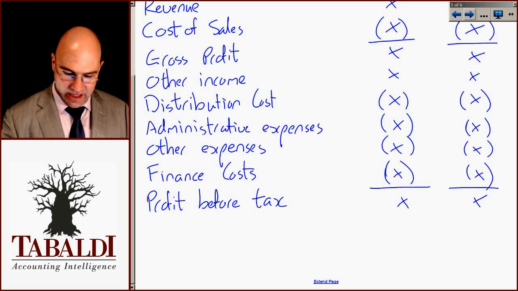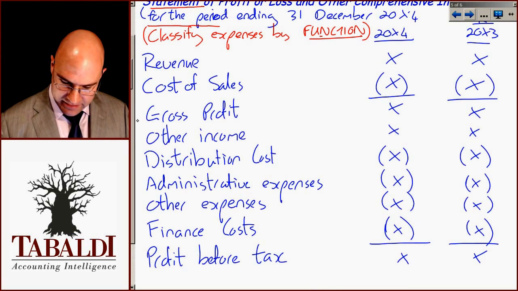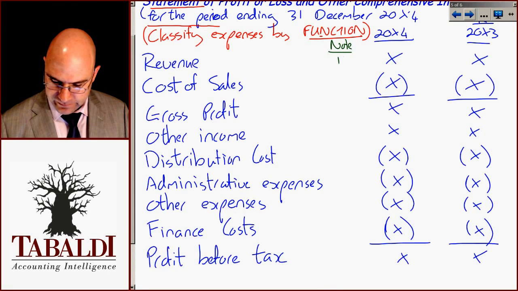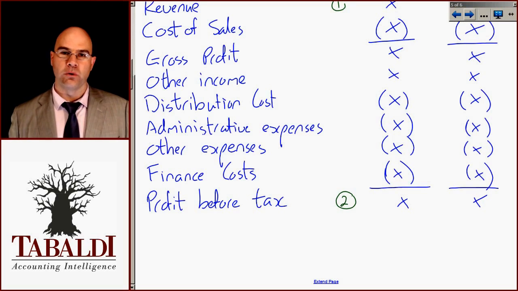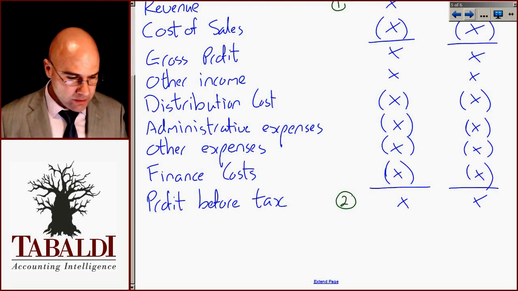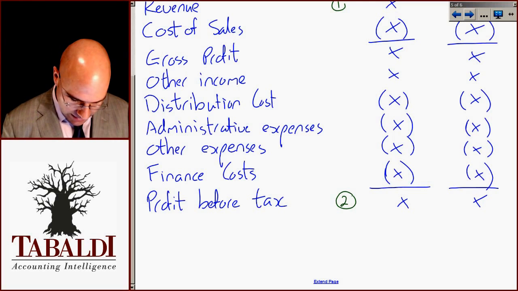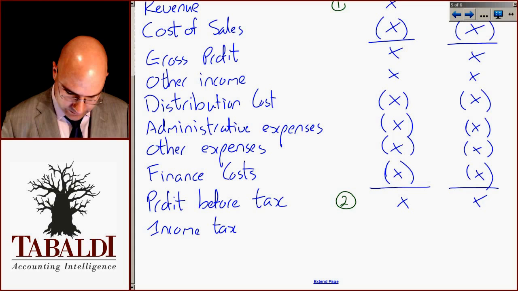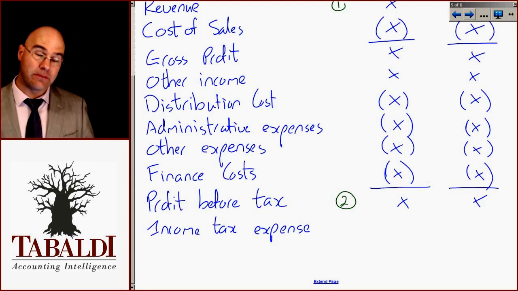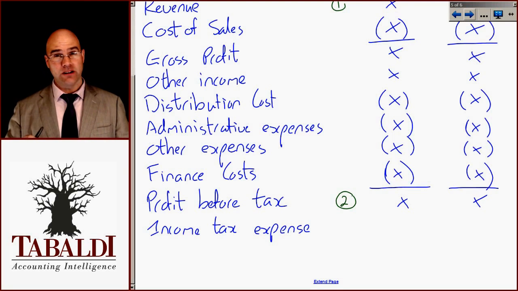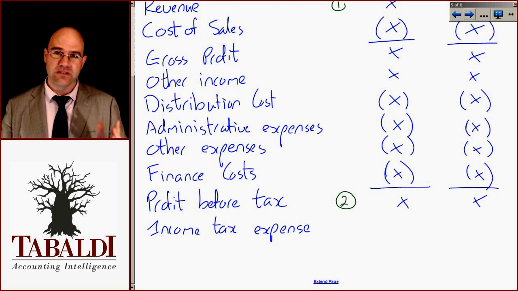I have a total, and generally over here, I'm going to have some type of note. I'll probably have a note for revenue, and I'll probably have a note in the financials for profit before tax. Okay, so profit before tax, then we're going to have income tax expense, which is how much the government's going to take from you, not just in the current period, but sometimes in the future periods. We're going to have two types here. We're going to have current tax expense and deferred tax expense.